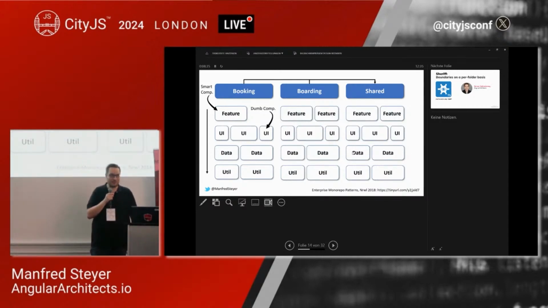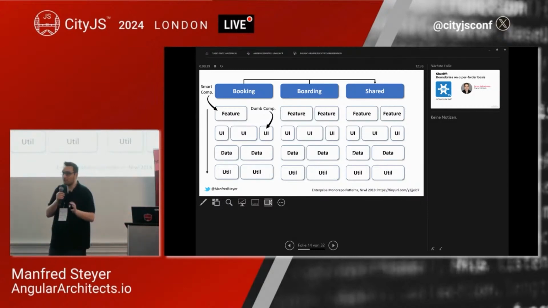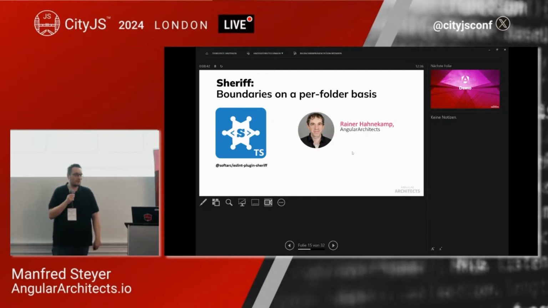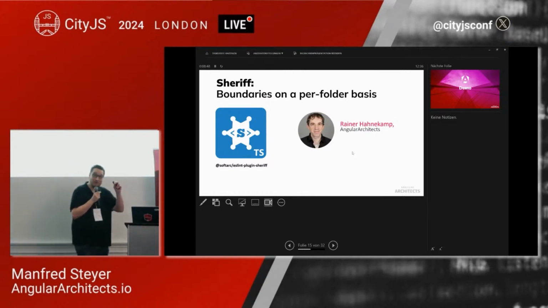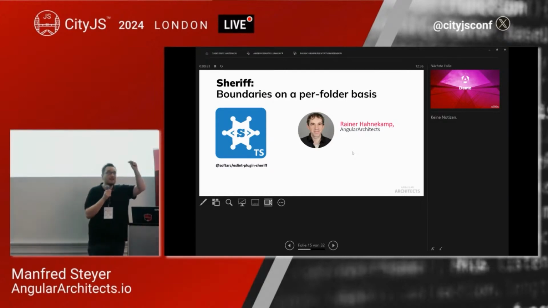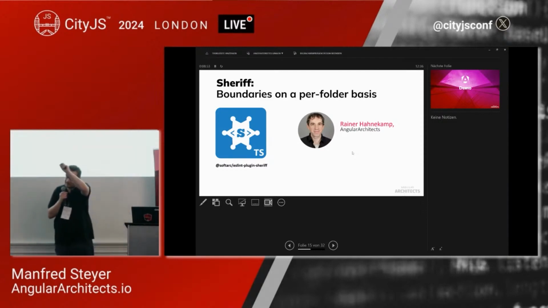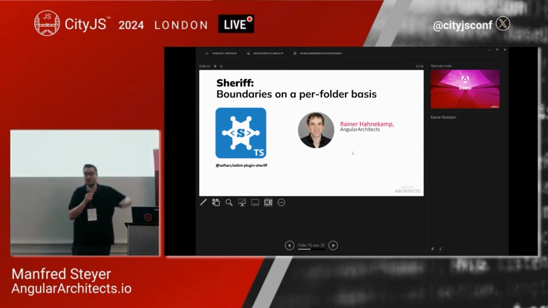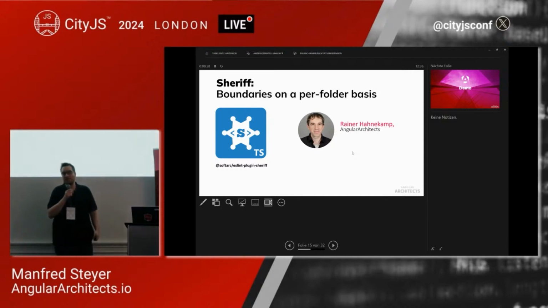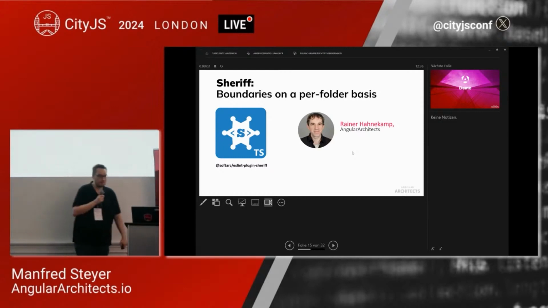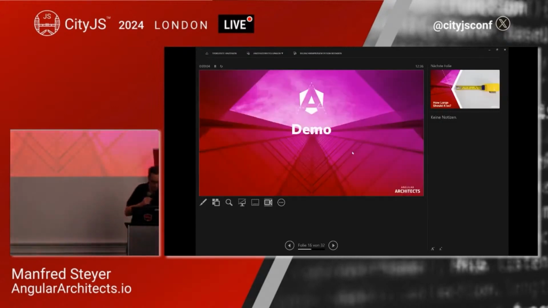This also prevents that everything is intermingled, that you change something here and break something over there, which is quite an awful situation. The thing is, somehow we need to enforce those rules. And for this, we could go with Sheriff, which is a nice open source project a colleague of mine wrote. It allows you to define that this folder is only allowed to access stuff in that folder, to import stuff from that folder in terms of ECMAScript modules, but not from these folders over there. And now let's have a look into a first demonstration about all of this.